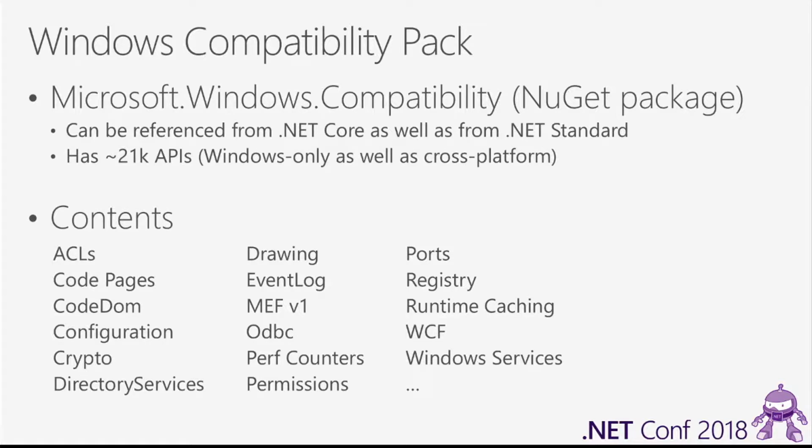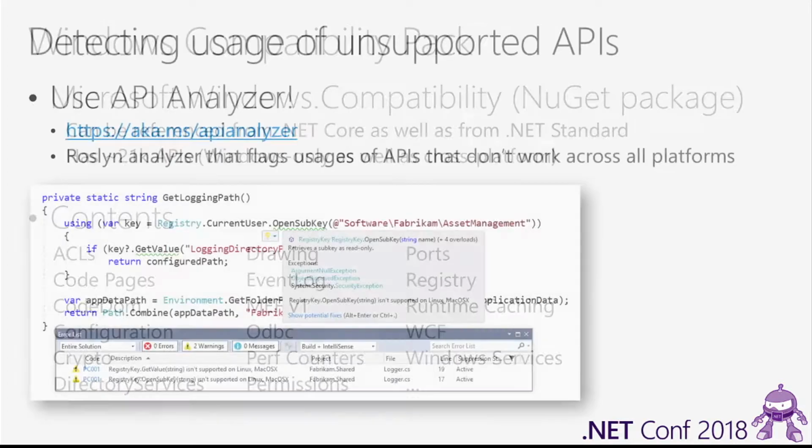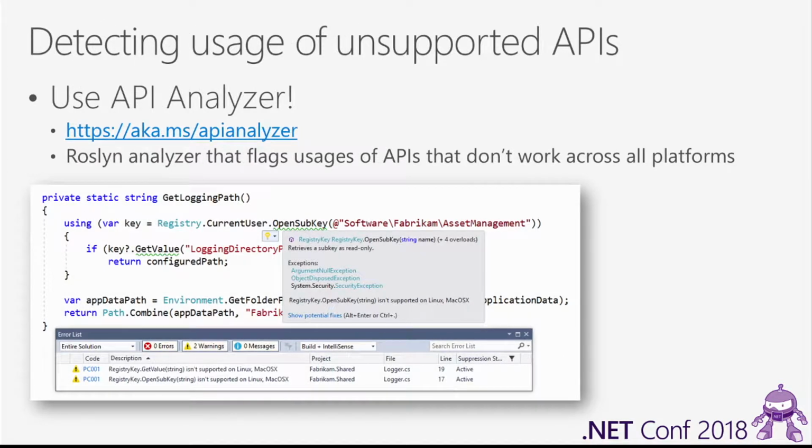Some people ask me, why is there no Linux Compat Pack and no Mac Compat Pack? The reason for that is pretty simple: .NET just started on Windows. So the vast majority of platform-specific APIs we have happen to be Windows-specific APIs. Moving forward, I could totally see a world where we also have a Linux Compat Pack or a Mac Compat Pack, where we bring in more technologies that are specific not to Windows but to other platforms. So you can reference the Compat Pack from .NET Standard.